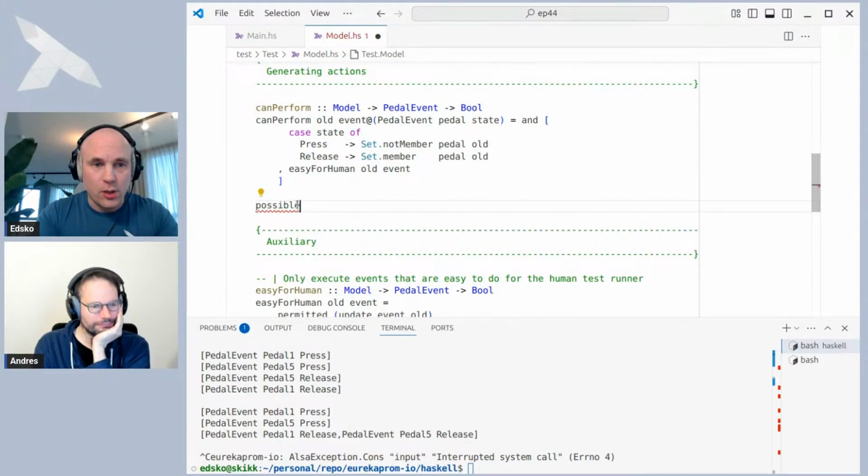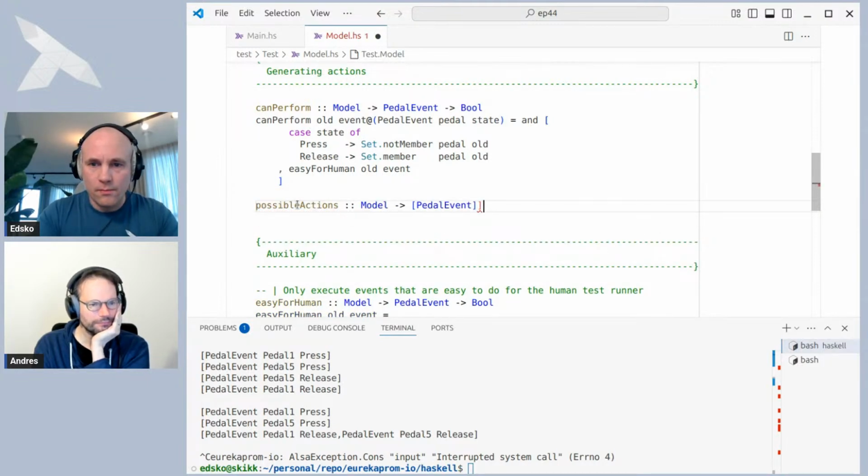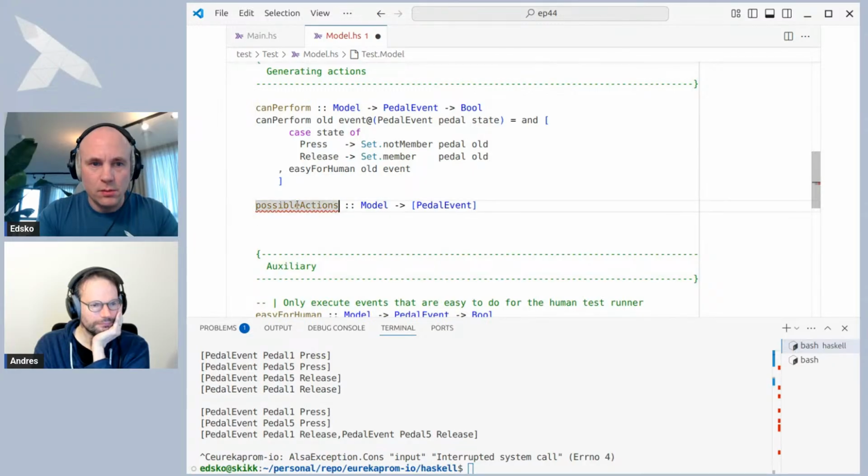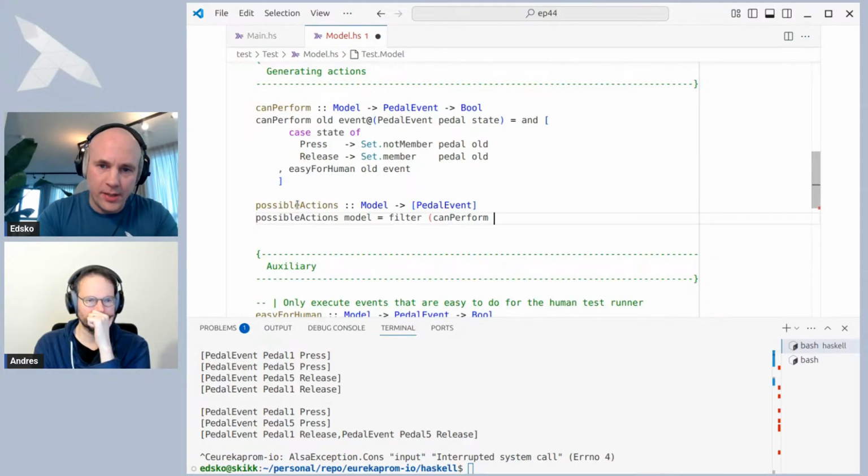So now we can construct all possible actions. Not possible models, all possible actions given a model. And this is quite simple. What we're going to do is, this is our model, we're going to filter for those actions that we can perform in this model.